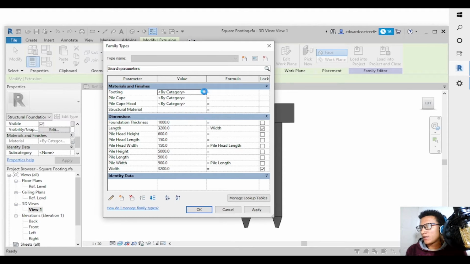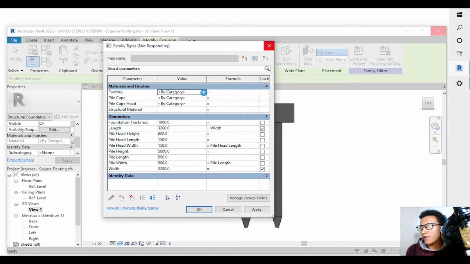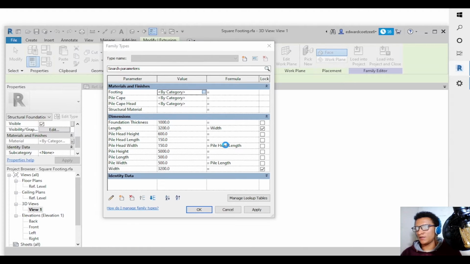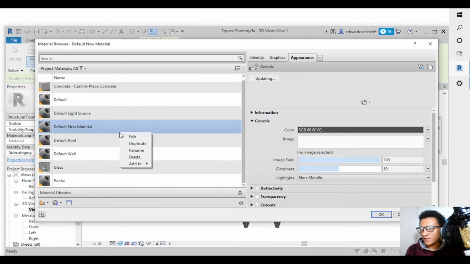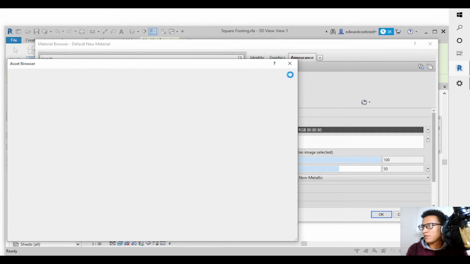So basically you're going to create a new material, and when you click there, it's going to open this, and then you come here, you say create new material, and then you rename. So basically you say concrete, and then you go okay.